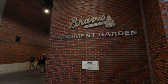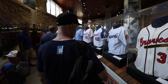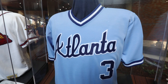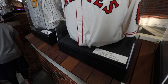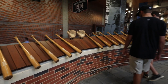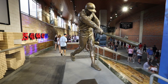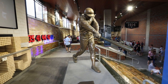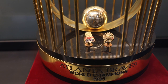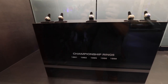Checking out the Braves Monument Garden, located in the concourse directly behind home plate. It is a seriously impressive area, with so many artifacts paying tribute to the rich history of this franchise, which actually started back in Boston more than a century ago. You have jerseys throughout the years, including one from 1935 when Babe Ruth was on the team — that was his final season in the majors, when he hit six home runs, including the famous number 714. There's a big tribute to Hank Aaron, a statue and a display of bats front and center — 755 career home runs, asterisk free. World Series trophy from '95, some World Series rings as well. If you're a Braves fan, or really just a baseball fan in general, you've got to come here and check out this area.